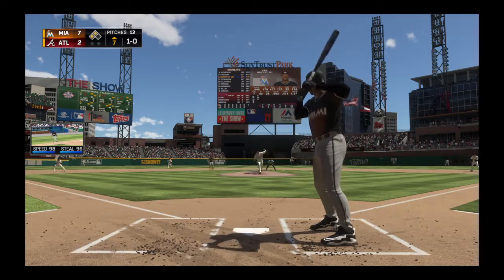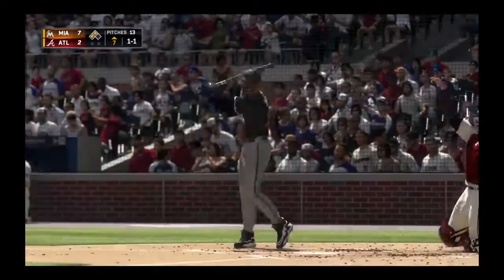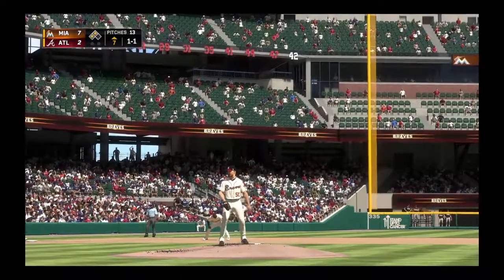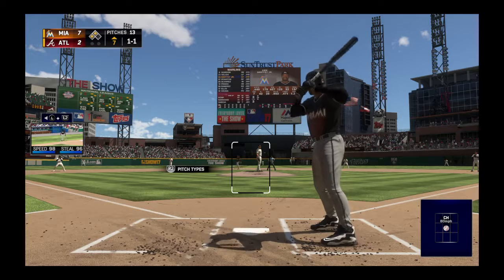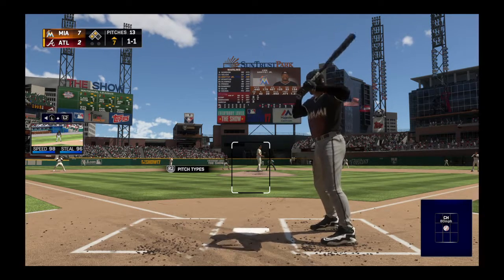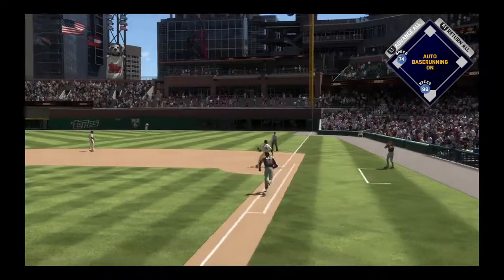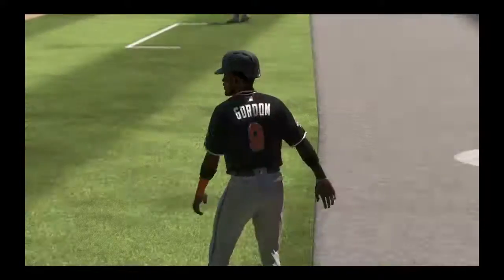Here comes the 1-0. And a changeup right down the middle. Couple of men in scoring position here with none down. Hard hit ball to second. Phillips is up with it. Throw to first is in time, but meanwhile the runner is in to score.